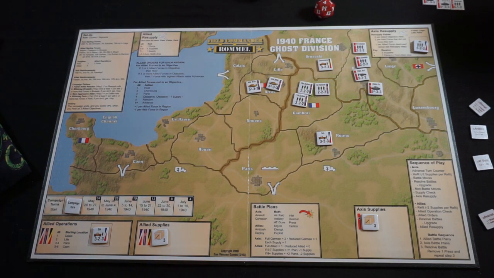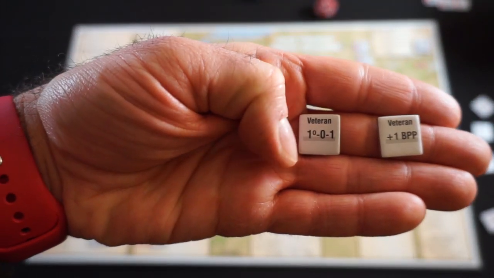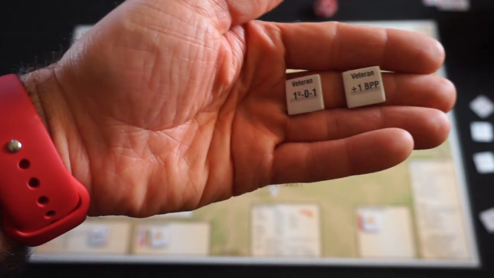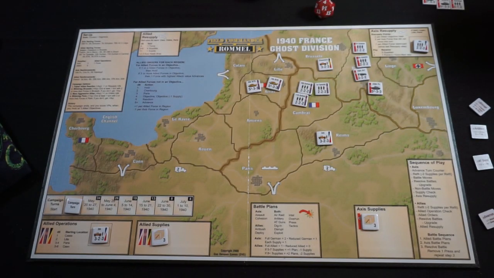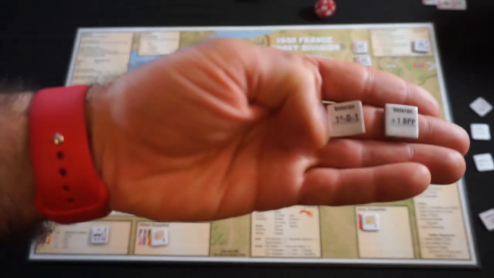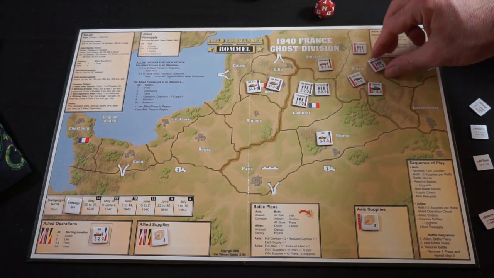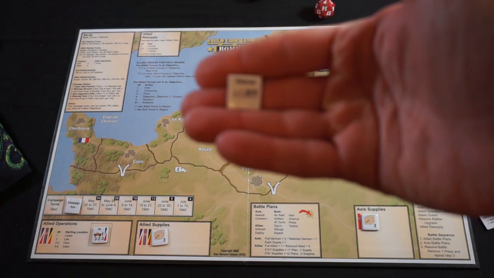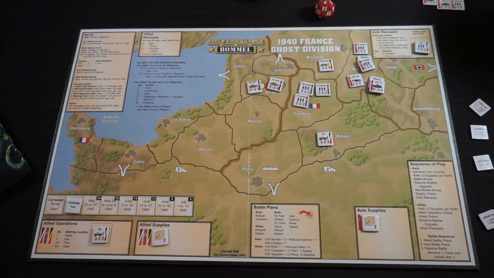So let's look at these. This first upgrade will just make it easier to hit and gives them extra mobility value. And then this one gives +1 battle plan point. So if we use that in a battle, we get 1 extra battle plan point. I think I'm going to assign the veteran upgrade that increases hit by 1 to the 6th Schützen. So now it'll hit on a 3 or less and has 3 mobility value. Then we'll assign the +1 battle plan point to the 25th Panzer Division. All right, so that's all done.